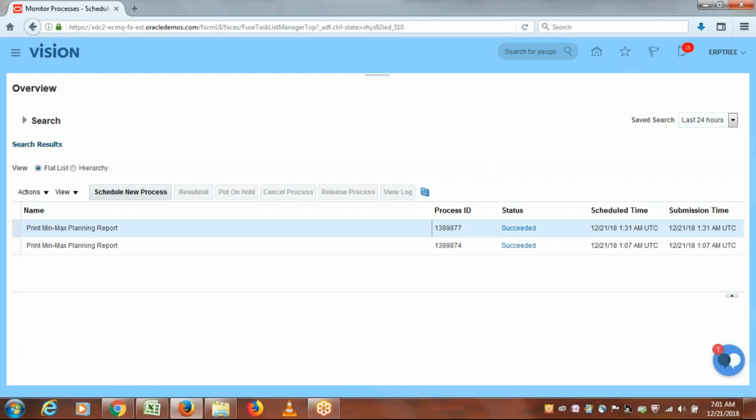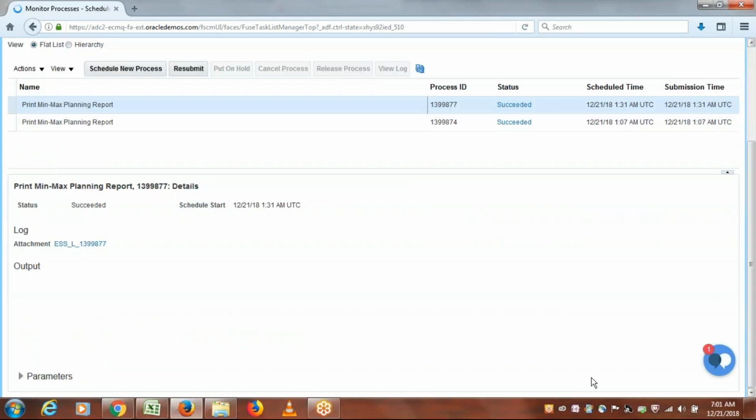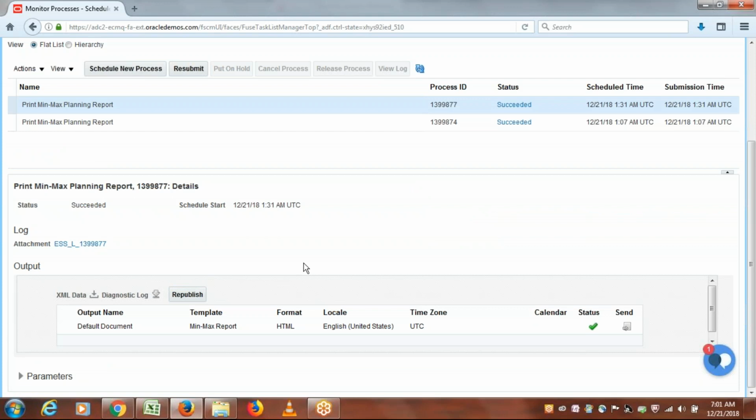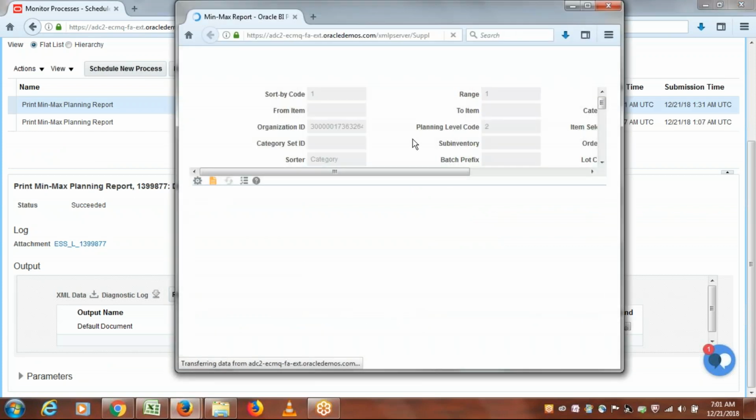Fine. Select this report, go to the output section, and check the output.